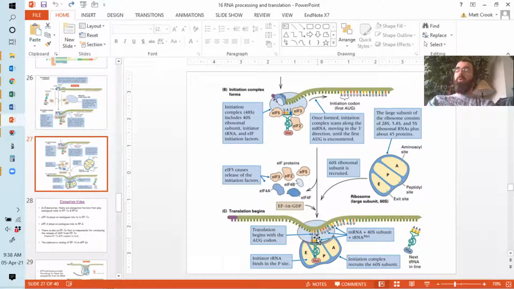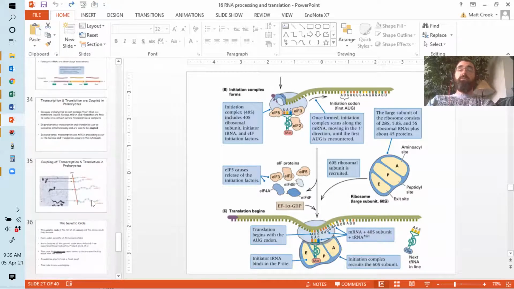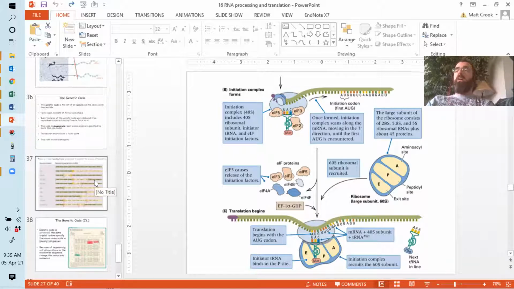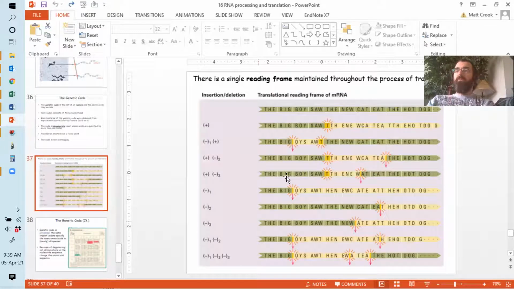Essentially, from that point onwards until you get to the stop codon, that frame exists in a series of 3 letters. Codon, codon, codon, codon, codon. There's nothing in this sequence which tells the ribosome, other than the start codon, what that frame is. All the ribosome will do is move 3 bases along with help from GTP, add another tRNA and amino acid, move 3 bases along, add another tRNA and amino acid, right? It doesn't know whether it's in the right frame or not. And so the types of mutations which tend to be really damaging are ones which are called frame shift mutations.